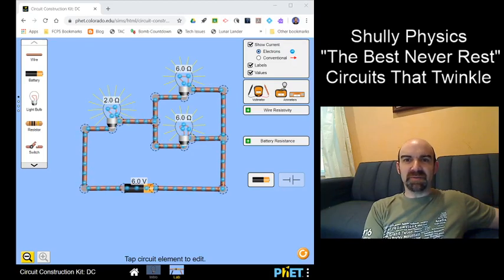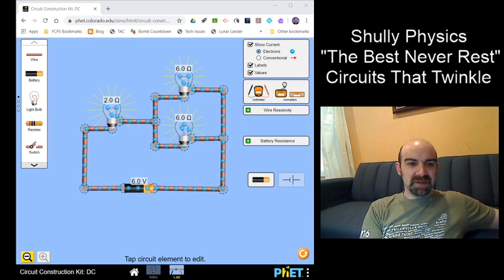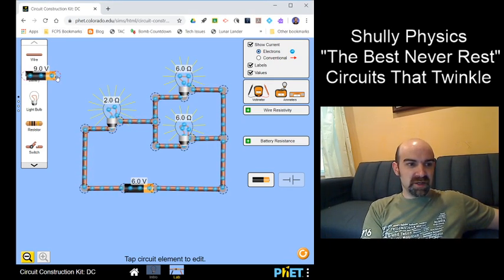Hi class, this is a quick explainer about how to set up your circuit for circuits that twinkle if you have any questions. You've made circuits in this before, so I'll assume you know how to drag pieces out and so on. What comes in handy is this little value key, just so you can see the values and make sure they're what they should be. So go ahead and click on that checkbox, and that way you can see everything.